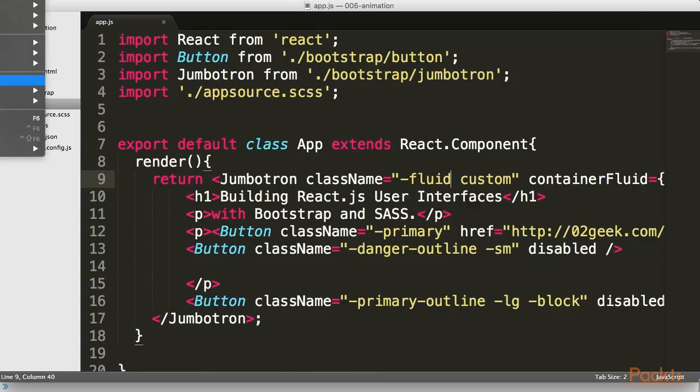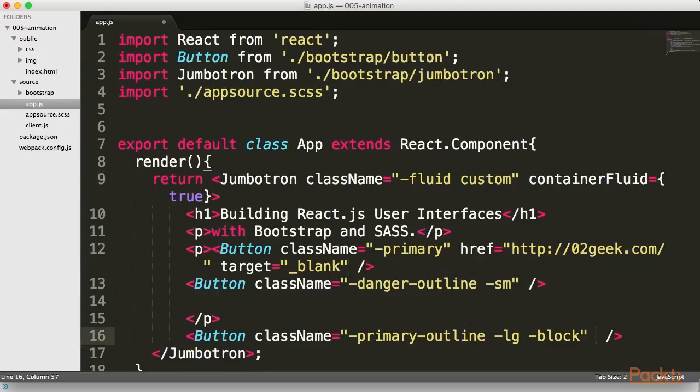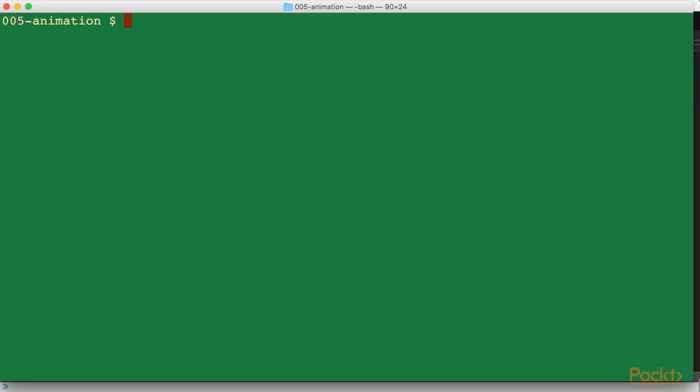And if I'm already in this area, I'm going to go ahead and disable all those disables. By the way, I already stopped our server from running in advance, so make sure you do the same. With that said, I'm going to go into our terminal because I want to talk about animation. To do that in React, there is a plugin, and it's a really great way for you to get familiar with add-ons in React.